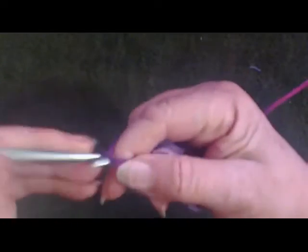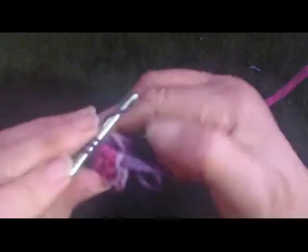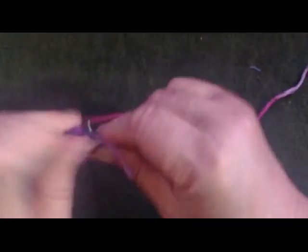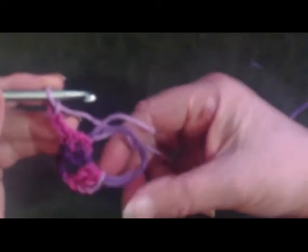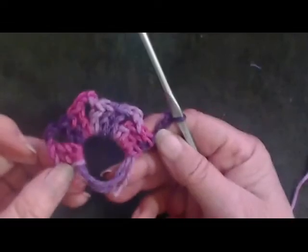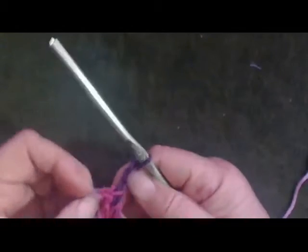Now we're going to chain 3 and come back into the magic circle. Just like that. We're going to do 4 of these little clusters, the chain 3 between each. So you come back and we'll finish over here, okay? Okay, I have my 4 three double crochet clusters. I have my chain three here.